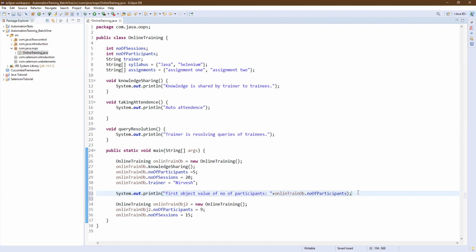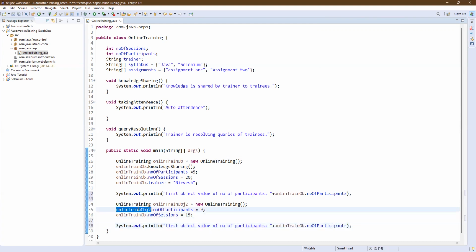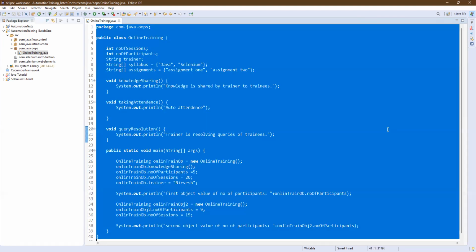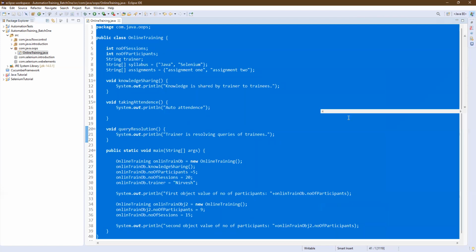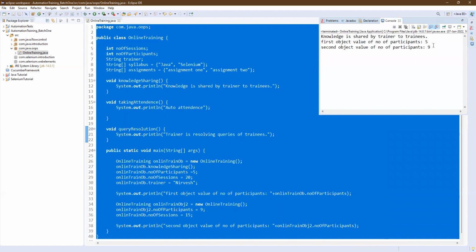Now it's 5 and 9, right? The respective values will be printed.